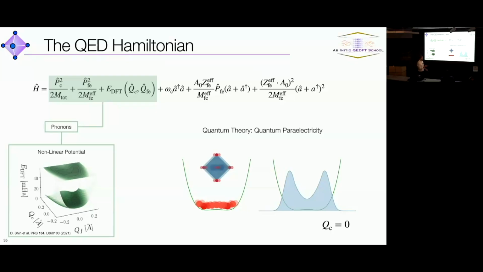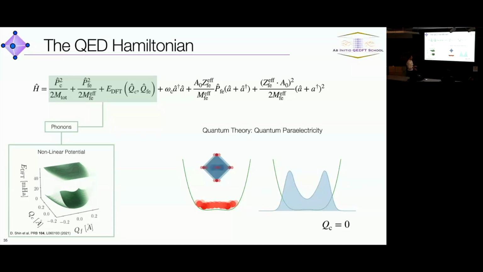So you look at the ground state wave function and you take the square, and it looks like this. So you see that the system is still living across the two wells. That's why this material is called a quantum paraelectric, because it's due to the quantum fluctuations that you do not see any ferroelectricity for the unperturbed, unstrained system.